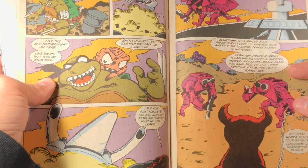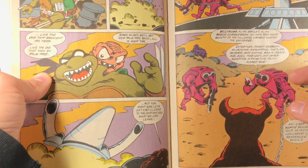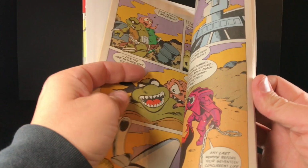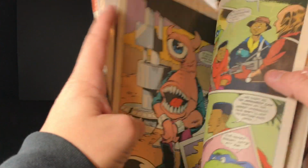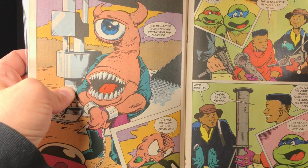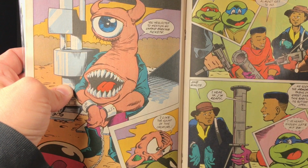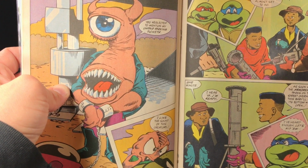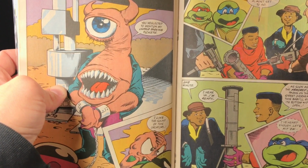Now, this is where they meet another all-time favorite Teenage Mutant Ninja Turtles Adventures character for me, and that's this guy right here with the horns, and he is Belly Bomb. I mean, look at that guy. What a weird and awesome looking design, you know? NECA, this guy right here. If I made a top 10 Archie Adventures list, this guy would probably be in my top 5.